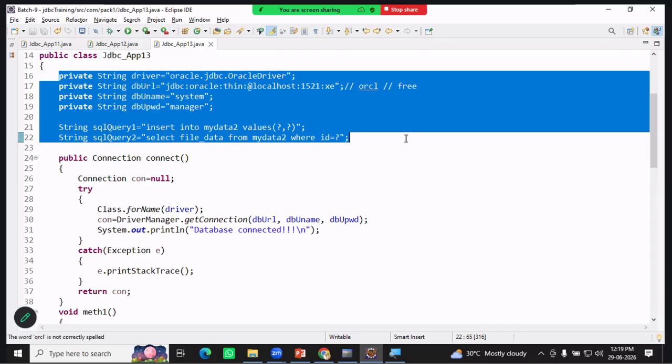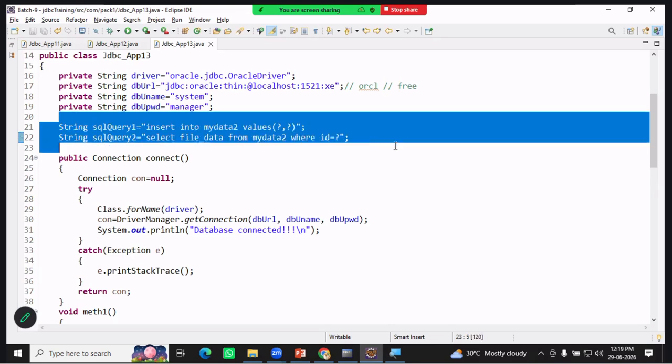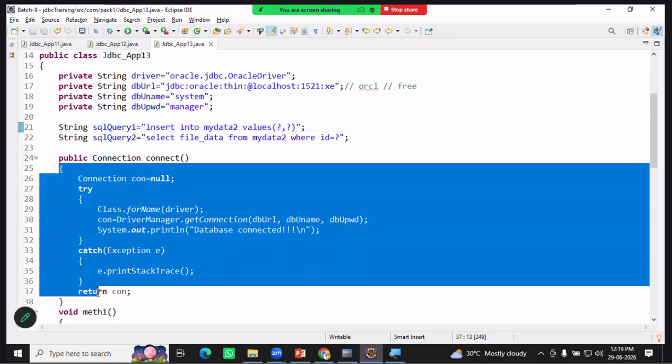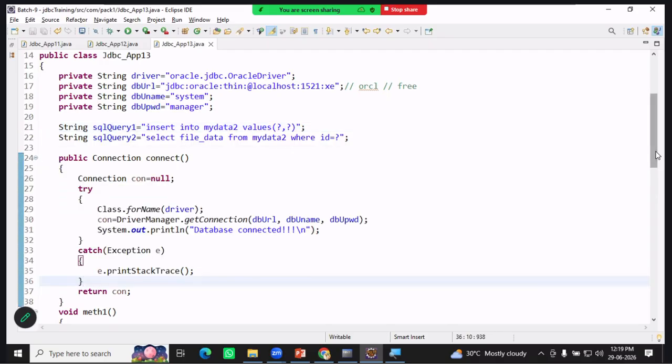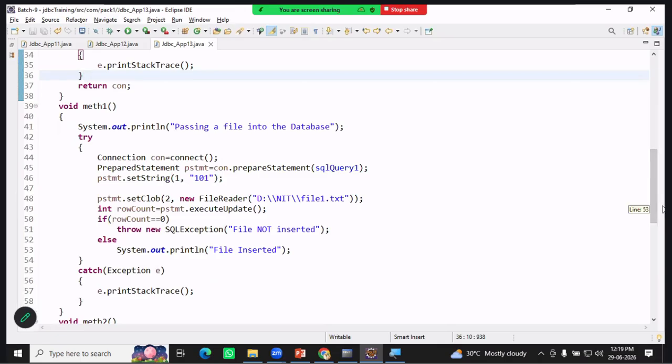Any doubt up to here? Connection class, connection method, we already know. Coming to method one, observe the code.